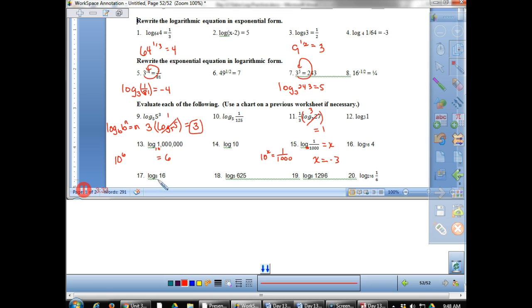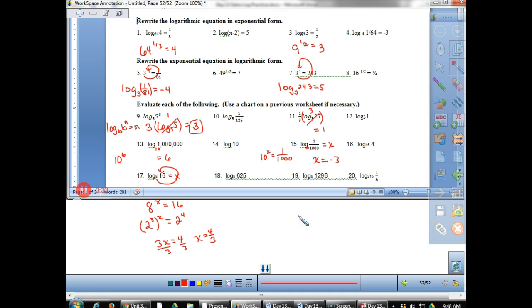Okay, let's do 17. And this is the one that some of y'all were struggling with in class because 8, it doesn't have a power that you can actually use right offhand that gives you 16, but you can change this to a common base of 2. So 2 cubed to the x, and that's still 8 to the x, and then I'll use 2 to the 4th here. So remember I set 3x equal to 4, I divide both sides by 3, and x would be 4/3 for number 17. So that is how you'll do those.